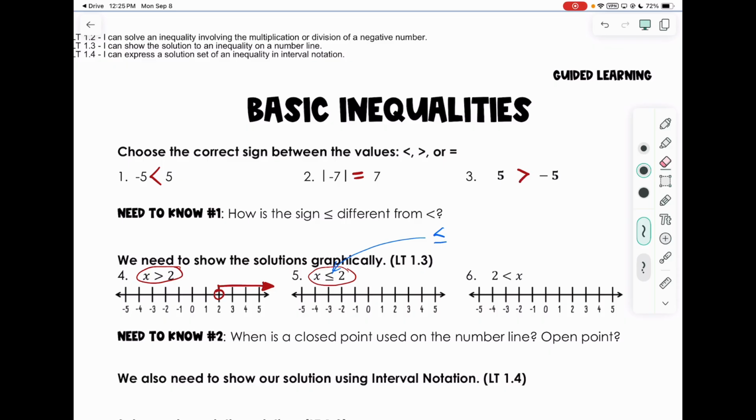Before, was x equal to 2 an option here in the first one? Nope. X could not equal to 2, right? So that's why it's an open circle on 2. In this case, because we can include it, if it's an equal sign, you would put a closed dot on it. But because it's an inequality, we're going to talk about all the parts that are less than 2 as well. What numbers are less than 2?